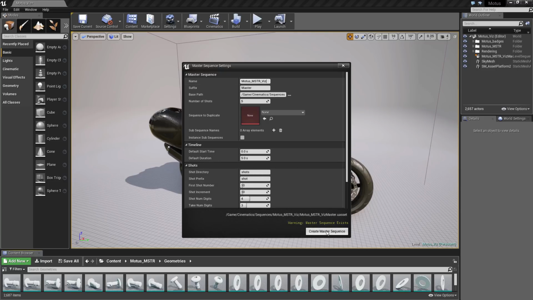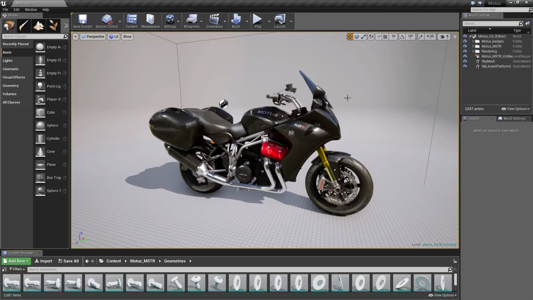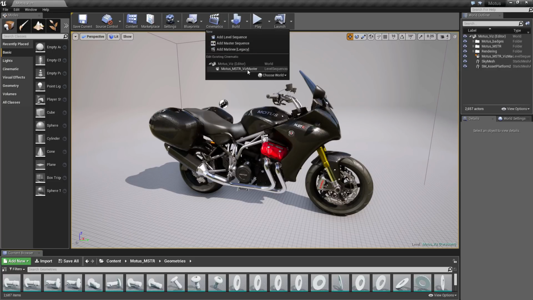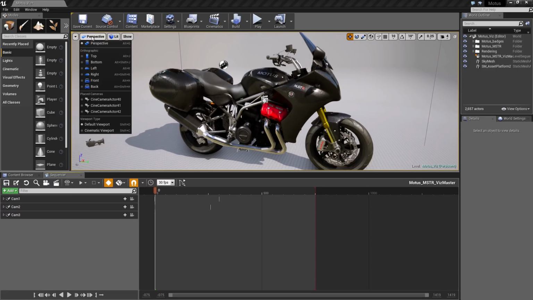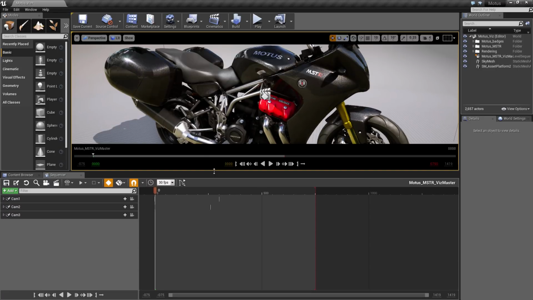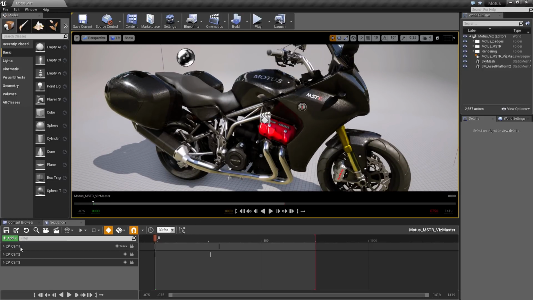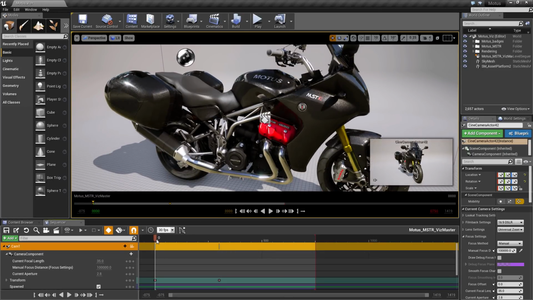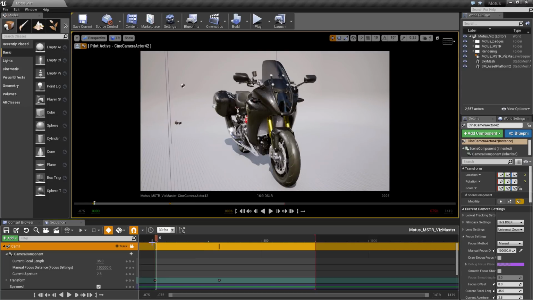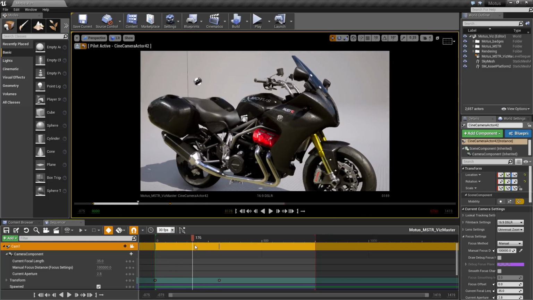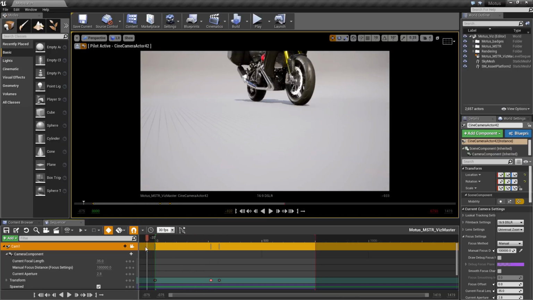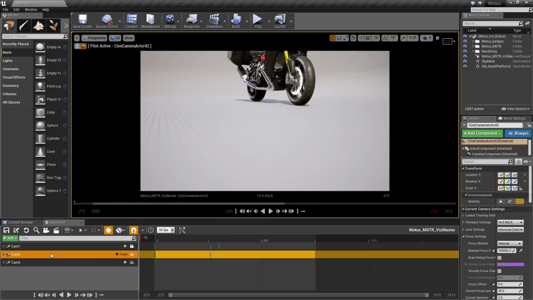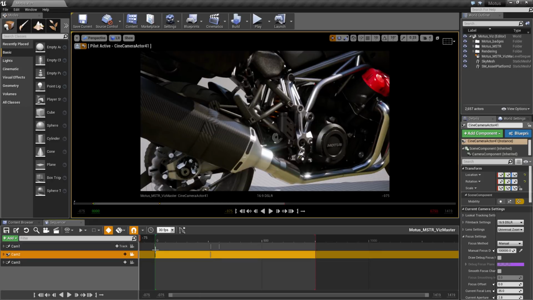I should point out Sequencer is much more than that. It's not simply just a visual image tool. You can actually work with things like animation in there, models, for example, different pieces of geometry that are doing specific things, materials, lighting. It really is endless. It is like a film editor that is infinite in the sense that it can work with more than just imagery. It can work directly with objects, lighting, effects, materials, and it allows you to create these very cool visuals on the fly.